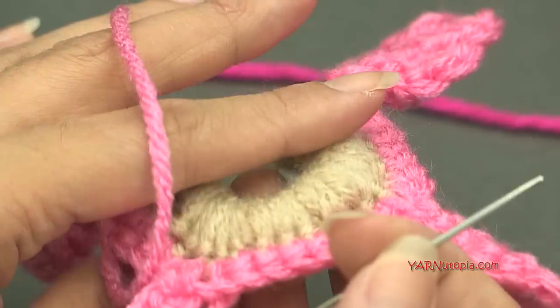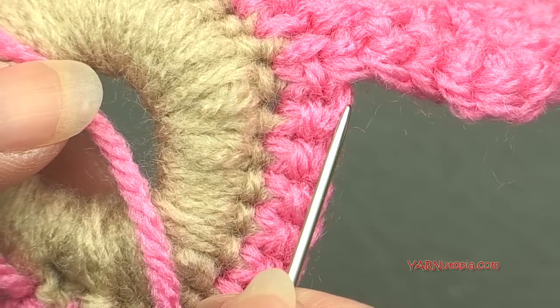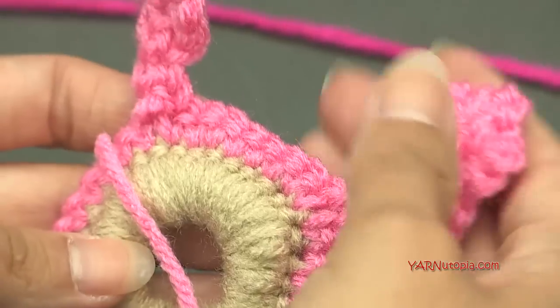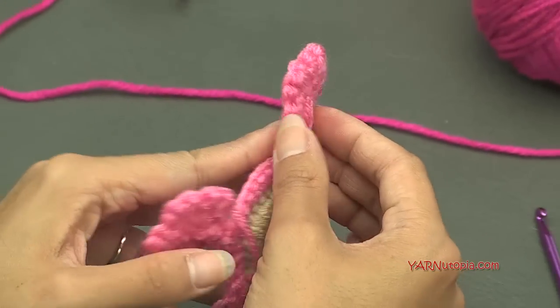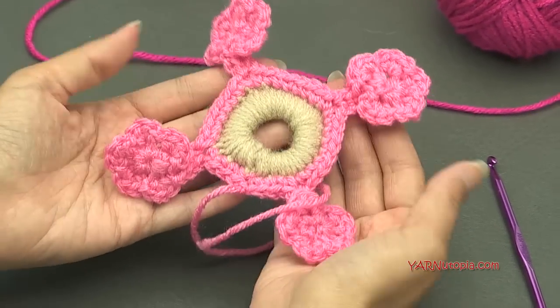But if you flip this over, you don't see those V stitches. You just see the back loop of your work and then this weird loop down here, okay? So that's the back of your work. And then you obviously can see the back of your flowers. Don't look so, I don't know, attractive. So this is the front of your work.